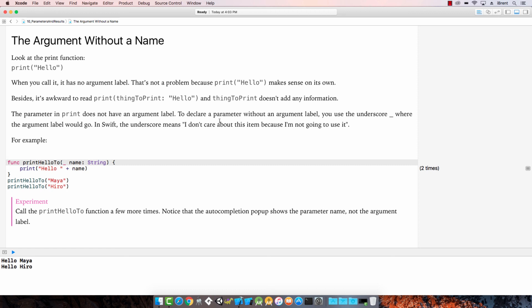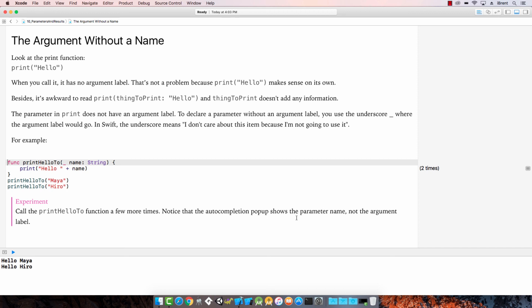To declare a parameter without an argument label, use the underscore where the argument label would go. In Swift, the underscore means I don't care about this item because I'm not going to use it. For example, print hello to underscore is the parameter, and then the argument name is called name of type string. So we say print hello to, call the print hello to function a few more times.